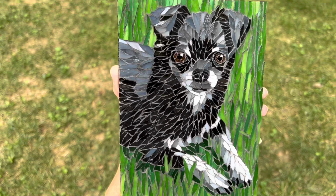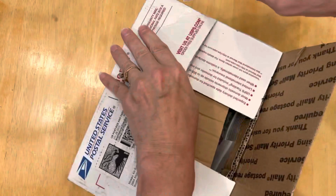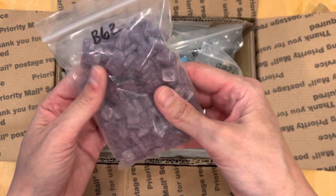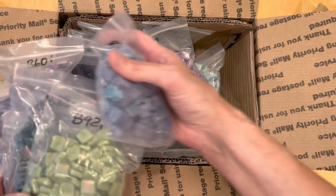Just got a package from Mosaic Art Supply, so let's take a look. It's a pretty quick turnaround. Look at here. It is the tiles that will go on the edges of the mandalas. Look at all these great colors, all cool colors. Blues, purples, greens. I'll lay them all out and show you what I've got.